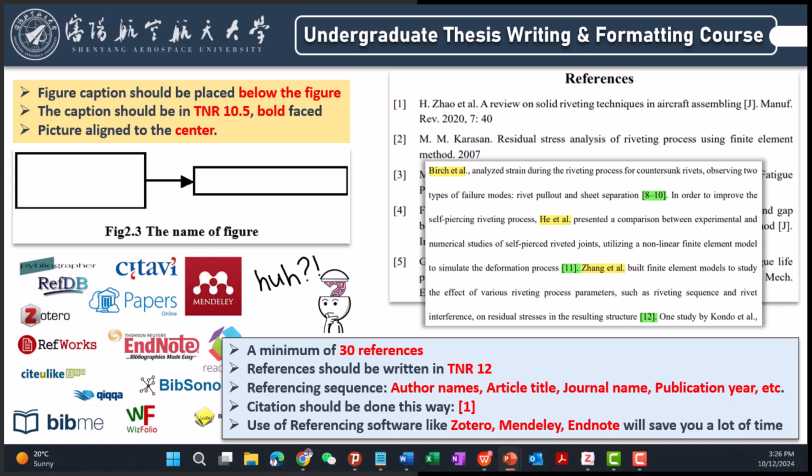So in the next lecture, we'll talk about the remaining things. But so far, I think you should practice on the earlier lectures: how to create the table of contents, how to format the figures, equations, and tables, and how to work with references.